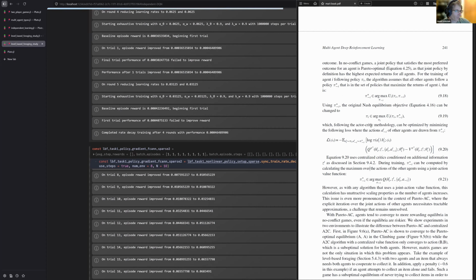But for the purpose of computing the loss function, which makes use of the advantage calculation, the advantage calculation now, instead of just using the value function like we had before, is using this hypothetical policy of the other agents that is computing some sort of equilibrium based on the joint action values, right?